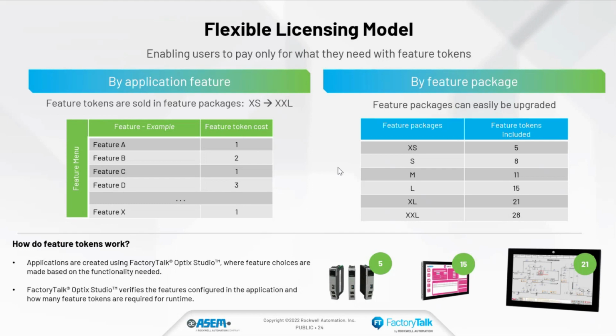But essentially what you want to do is ask the customer what features they want their HMI to do, then derive token costs based on that list of features, and then pick out the package that has equal to or more tokens than their total token cost. Okay. And this will be made a lot easier once I go through a walkthrough in FactoryTalk Hub and show you the license calculator. Essentially this is how the flexible licensing model works, and this is how the customer pays for only what they need. Okay.